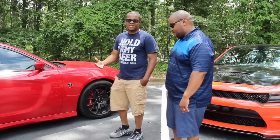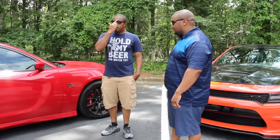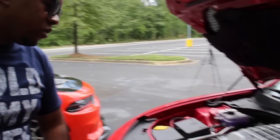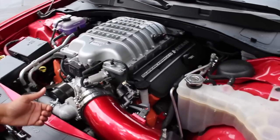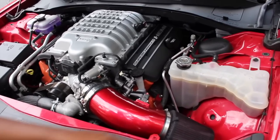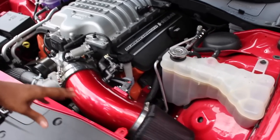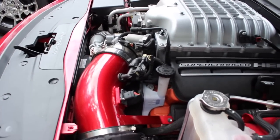And as far as mods, I've only really done simple stuff to it to make the Hellcat more of a Hellcat. Under the hood, like I said, it's mostly stock. I do plan on upgrading the pulleys. But the main thing I've done right now is just the B Woody intake, a short ram intake. It's got a pre-filter on there, a huge filter. I love the paint job and the craftsmanship on the work, how it came out. Matches the car very, very well.